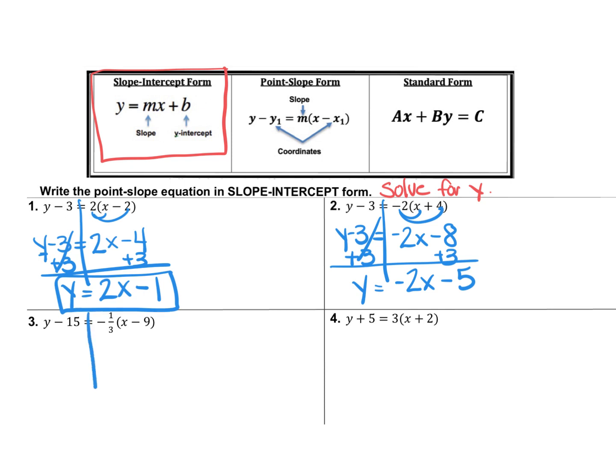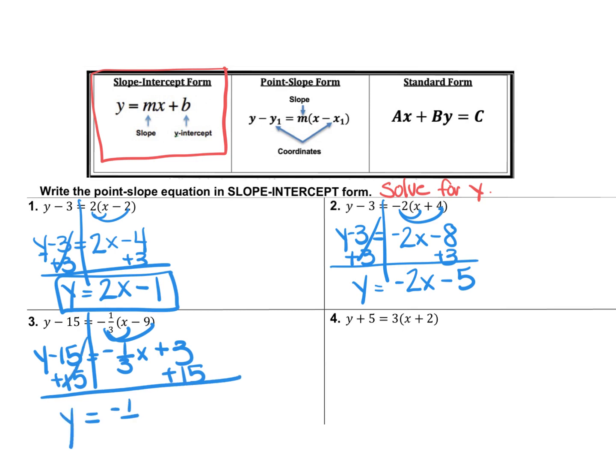All right, so our next one, don't get confused by these fractions. So we'll have our y minus 15 is equal to, well, you can have negative 1/3 x. And then remember, negative times a negative is a positive, and 1/3 of 9 is 3. So you're going to have plus 3. All right, so now we just have to simply put the y all by itself by adding the 15 here. And you know, y is equal to negative 1/3 x plus 18 when it's in slope-intercept form.